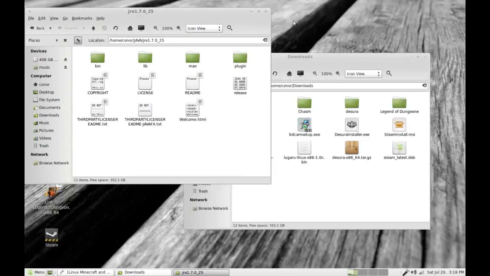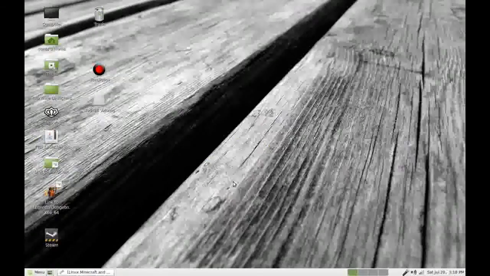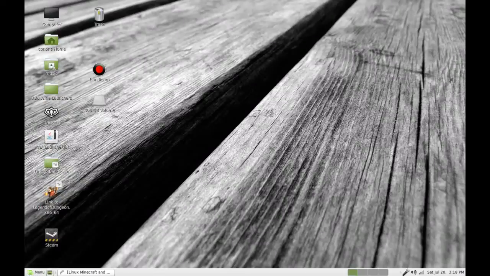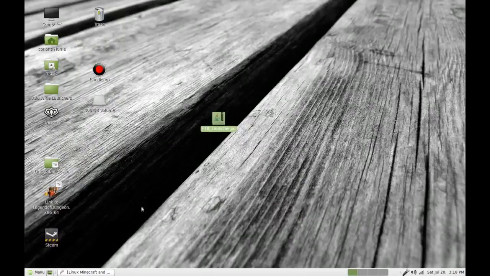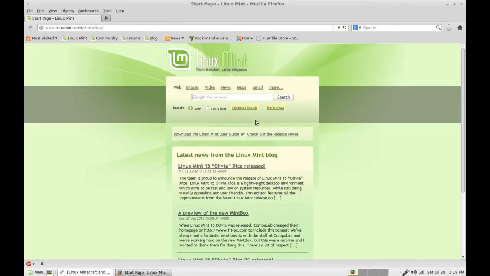So let's say, for example, you wanted to do Feed the Beast. Like here's my Feed the Beast launcher right here. Can I do the same thing here? Yeah, I can. Can I open it in Java or OpenJDK? Yes, I can. Totally can. And it'll run just fine. Let's do a new one. One of the ones that I used to like using. I still like using it, but it doesn't have the mods that I like anymore. The Technic Launcher.